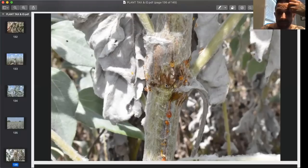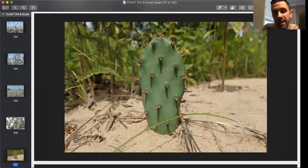This photo was taken 30 miles south of Chicago. It's a cactus that's native to the Chicago region, but again, is only found on sand. And the reason the sand is there is because a glacial dam broke 15,000 years ago. The dam to a glacial lake broke, so you had this mass, almost instantaneous flow of water. And when the current finally settled down and all the energy from this flow was gone and most of the water was gone, it deposited this sand right here, just south of the city of Chicago. And so this cactus, Opuntia humifusa, thrives on it because not a lot of plants can grow on this sand.